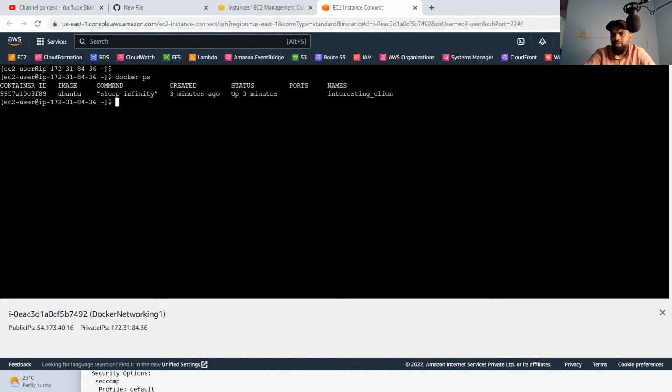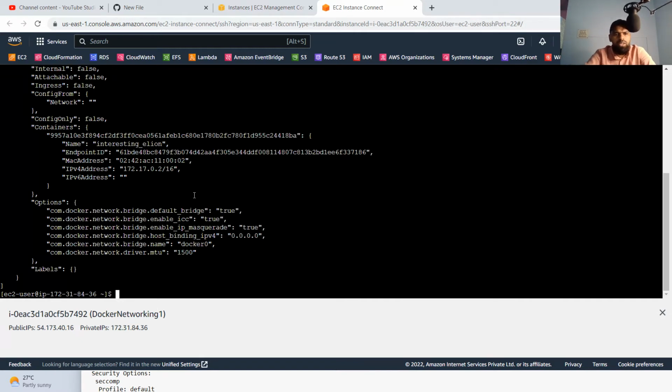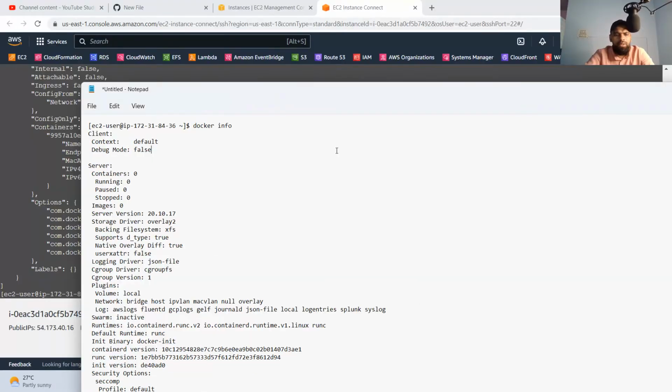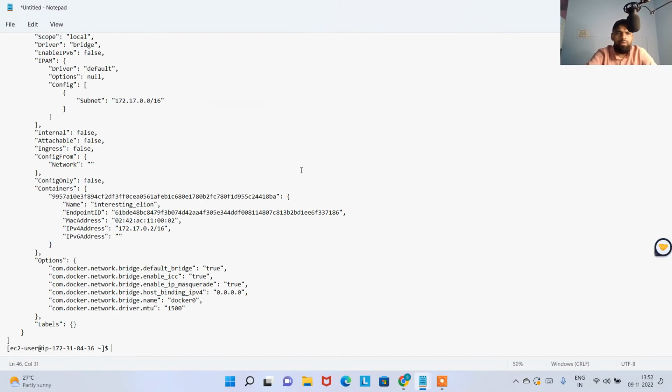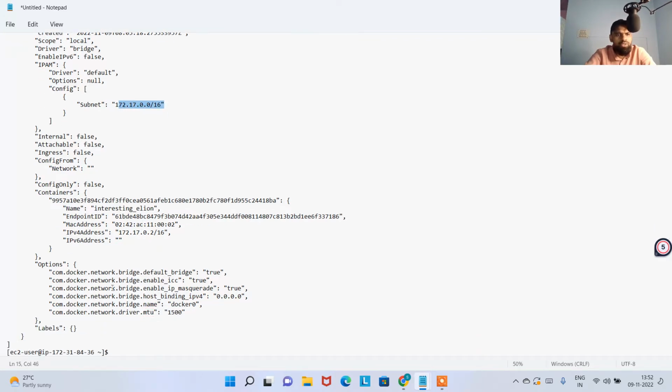The next thing is docker network ls. Now if you type docker network inspect bridge, I'm copying this and going to the notepad, Ctrl+V. Here, docker network inspect bridge tells you it's a bridge network, fine, the scope is local, that's fine, and this is the subnet IP, that's fine. But you see there is a new thing that has been added, containers.